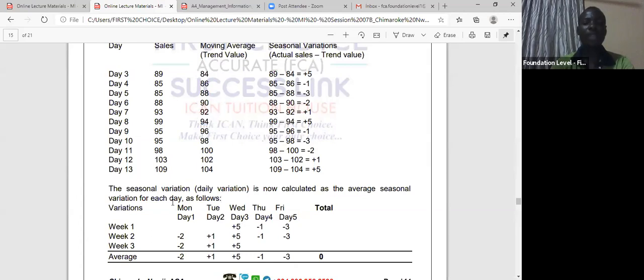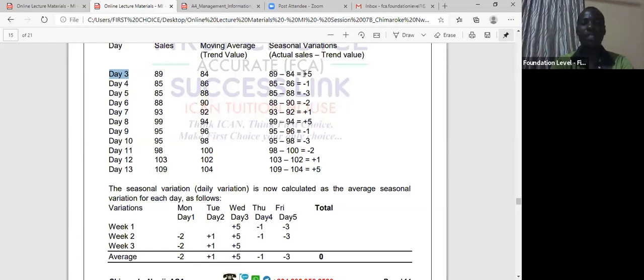We'll arrange it again. We know that our day 1 is Monday. Day 2 is Tuesday. Day 3 is Wednesday. Day 4 is Thursday. Day 5, Friday. That will mean that our day 6 will still be falling on Monday. Day 7. So even if we didn't write days like this, day 1 to 4 and all that, and we put Monday, Tuesday, we know that it corresponds to all of this. So this is day 3.